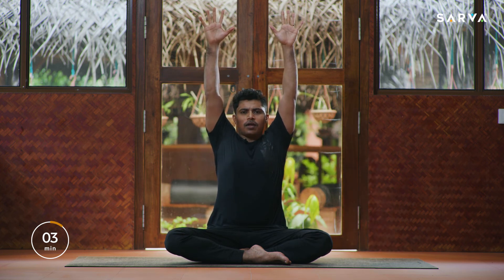Next we are going to practice Bhastrika pranayama. We will practice two rounds — the first round is 20 strokes or 20 breaths, and the second round the same, 20 breaths. Normal and forceful breath. Thumb inside, make a fist next to your shoulders, elbows close to your body, keeping the sternum away from the abdomen. Do not go forward or back — keep your spine straight along with the neck and head. From here, inhale raising your hands up, slowly stretch your arms up, spread your fingers, and exhale forcefully making a fist. When you exhale faster it eliminates toxins and activates your brain functions and nervous system. Close your eyes — inhale up, exhale down. Keep continuing for 20 times and count yourself.